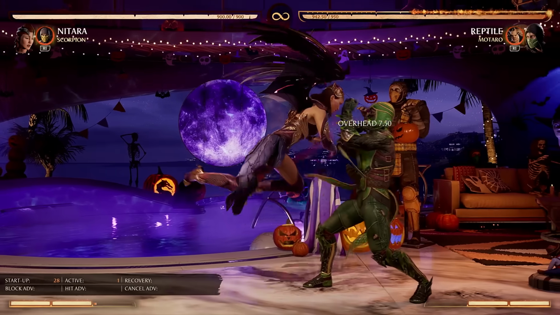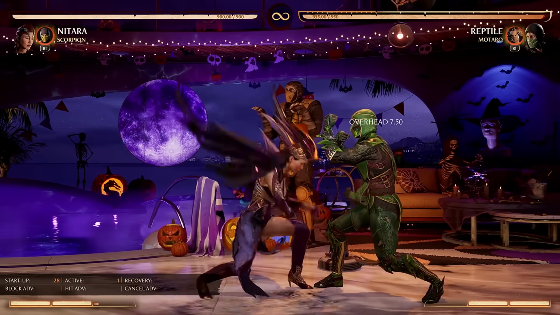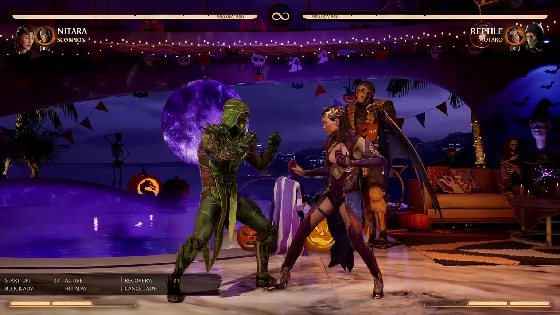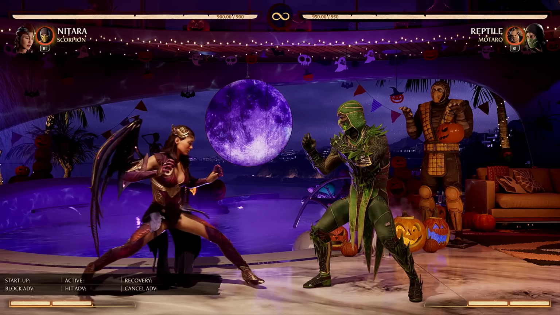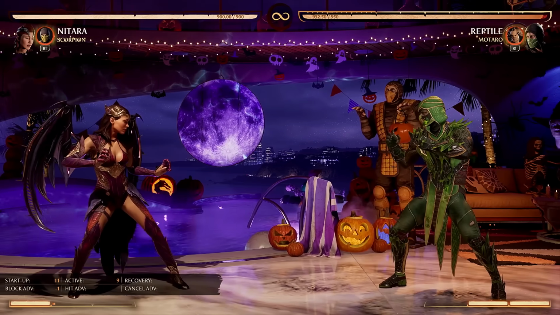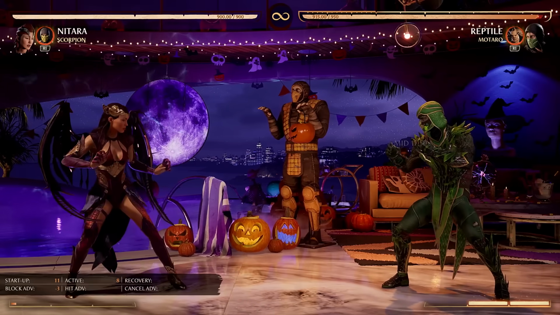But of course, damage would not be enough to pull Nitara from the bottom tier trash bin. Like I've mentioned in past videos, she needed a safe way to get in, or even a plus way to get in. And guess what? That's the meter burn dive kick, baby. Look at that, it's safe on block, -1.